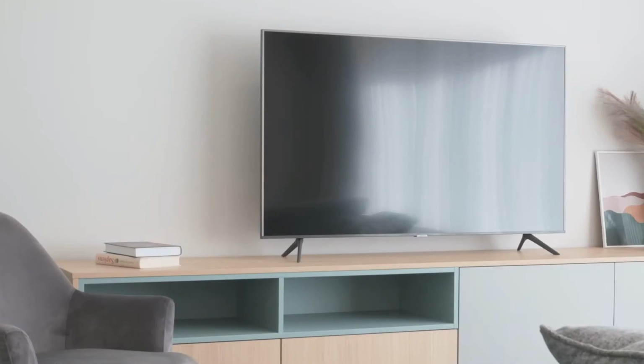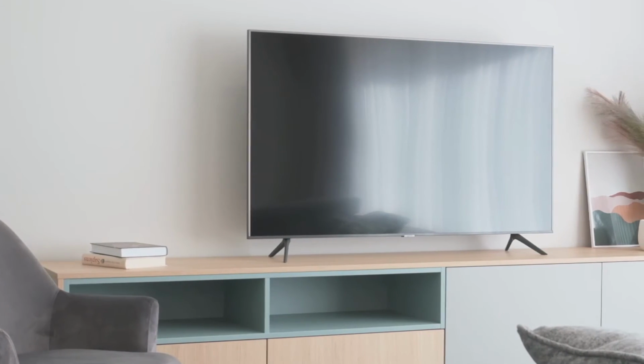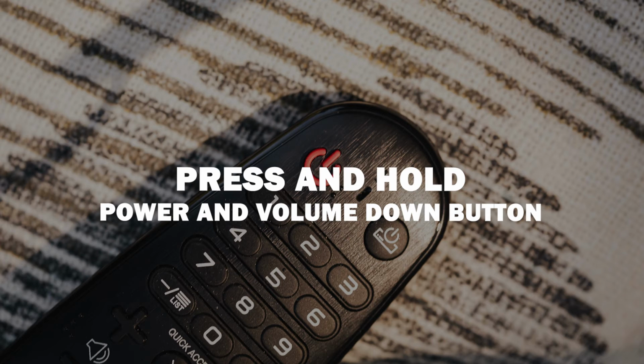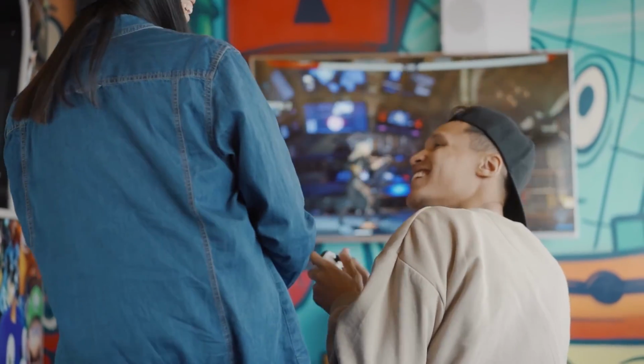Solution 5. Reset your TV. If your TV is still giving you a hard time, let's try resetting it. On most TVs, it can be done by pressing and holding both the power button and the volume down button simultaneously for a few seconds. This might reboot your TV and get it back on track.